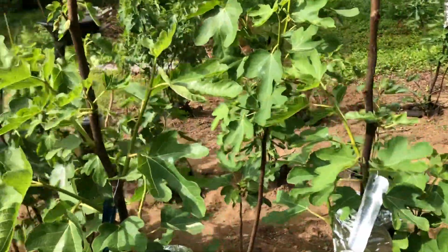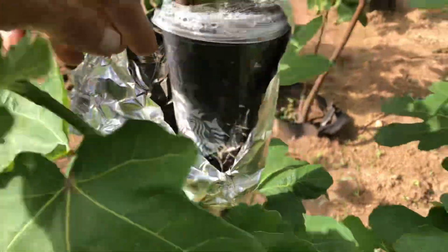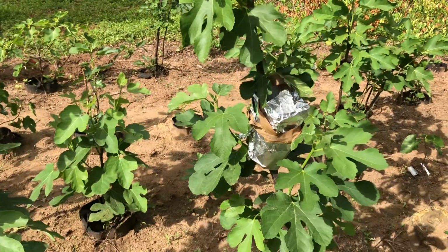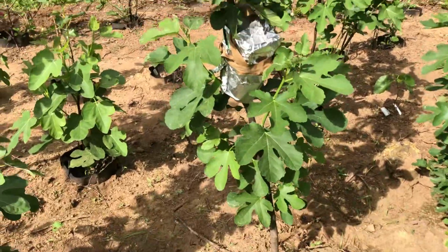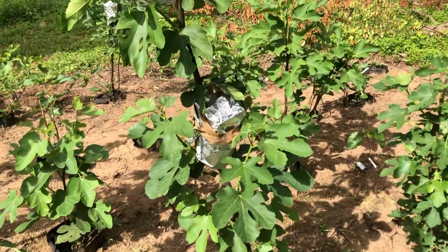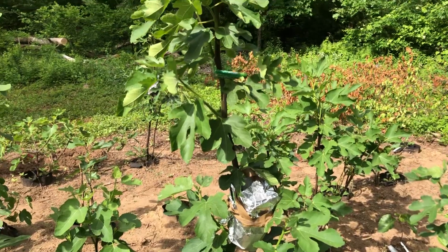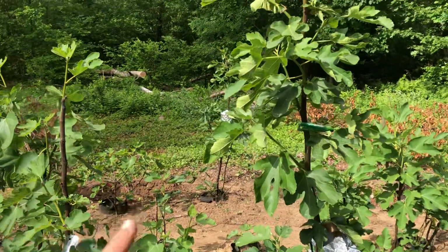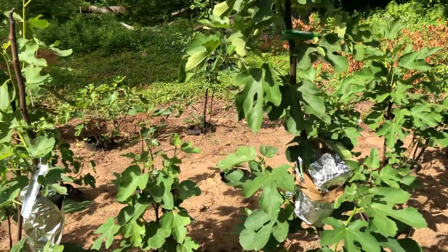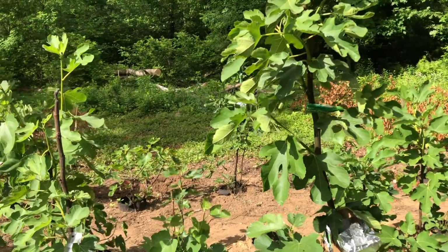And as you can see here, look at this. It's full of roots. They are ready. 6 weeks, that's what it took for these plants to be ready to be cut off from the main plant. The reason why I did the air layer is because these are too tall. These are 5.5 feet tall, and I don't want them to touch the roof of the root cellar, the shelter where they go in the wintertime. So that way I multiply my plants.